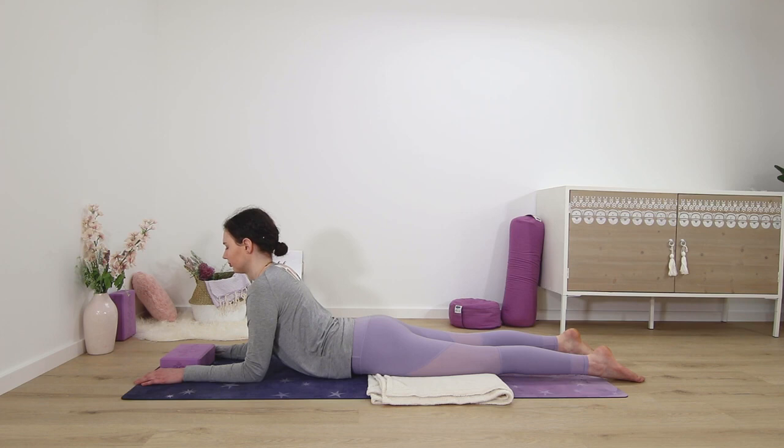This is a great pose for your spine, but if you feel it pinching or any compression in your low back here, you can make it less intense by sliding your forearms further out in front of you. And you can widen the space between your heels. The wider they are, the less intense for your low back. So just play with it until you find your comfortable holding position. And for each and every one of us, it's different because we are all different, and that's fine.